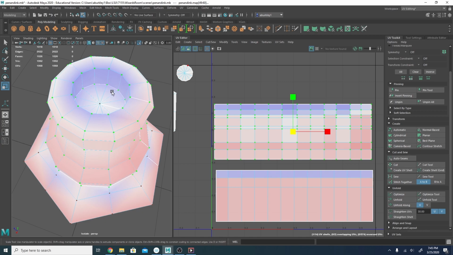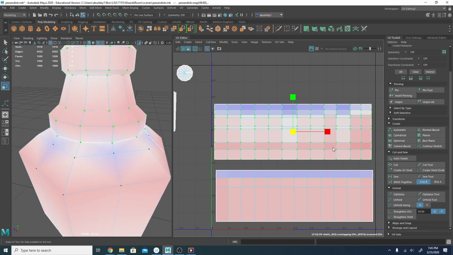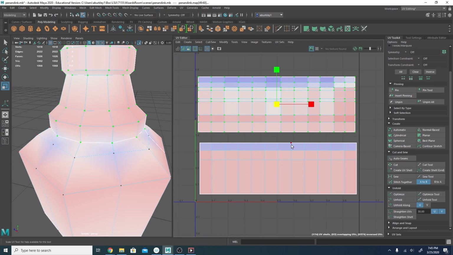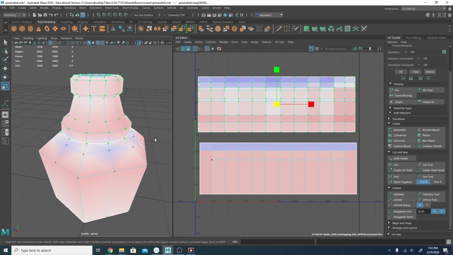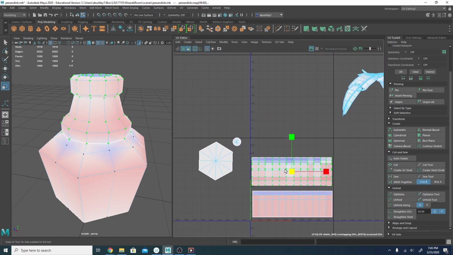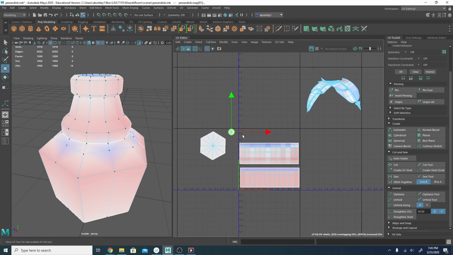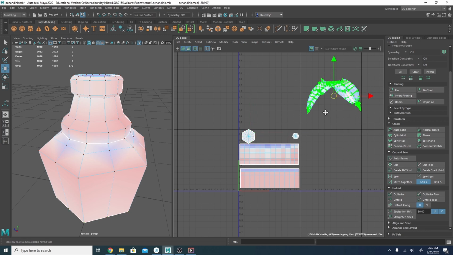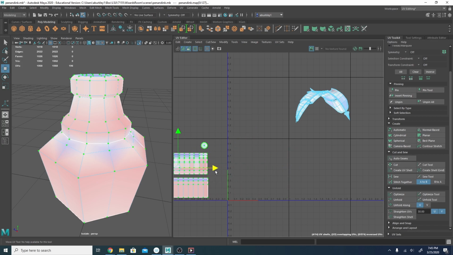What is blue is stretched, and what is red is not quite expanded enough. So this is done for the inkwell, and now I'm going to work on the texture, or excuse me, the feather.